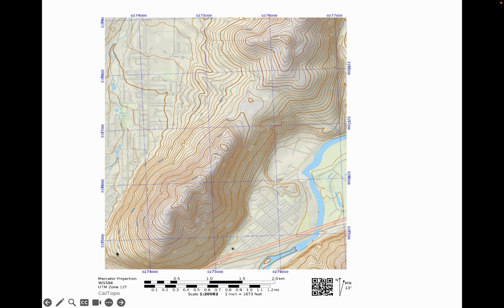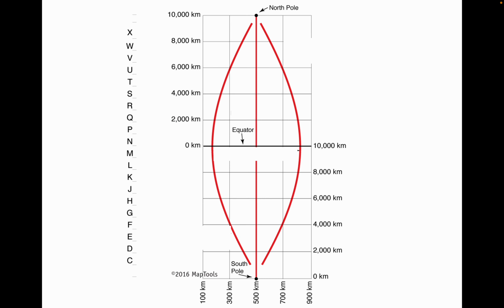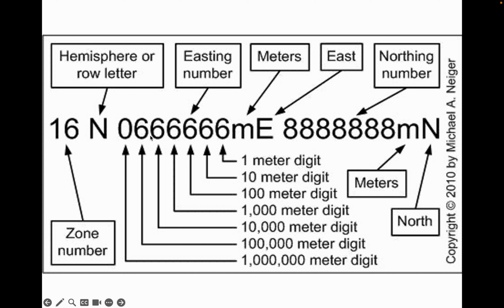So my easting here is going to be 0,273, something, something, something. And my northing, what will my northing be? What are the first 4 digits of my northing for this point right here? It's going to be 5194. And then you have to come up with the last 3 digits. Okay, how darn simple is that? Super simple. So here's what it all looks like.